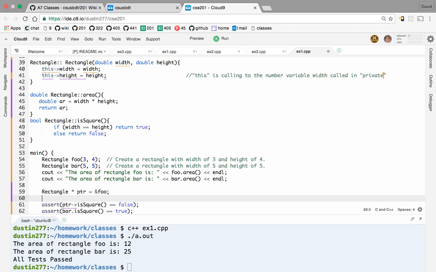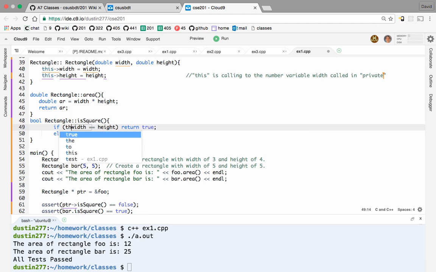Now, when the isSquare function runs, it's running in relation to some specific object, the foo object, not the bar object, the foo object right now. And so we can use this pointer here, because this is just the pointer to the object that the function is running relative to.